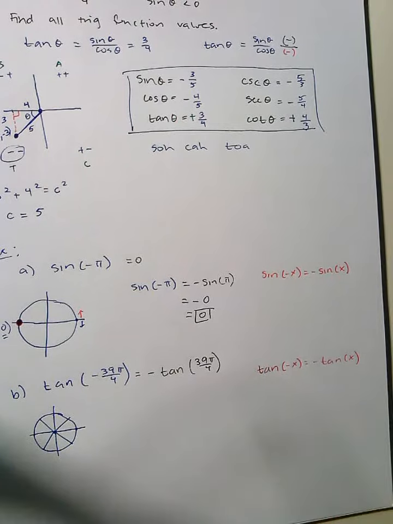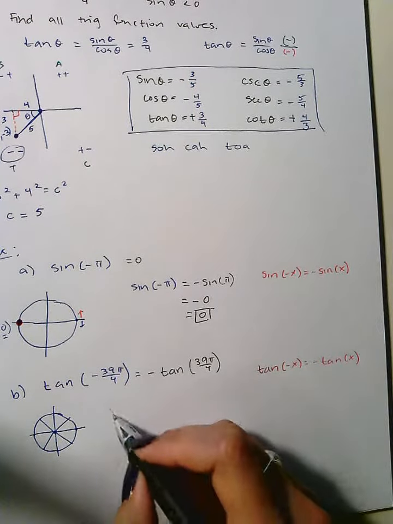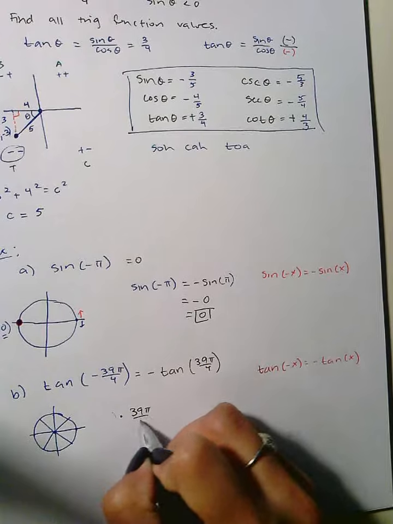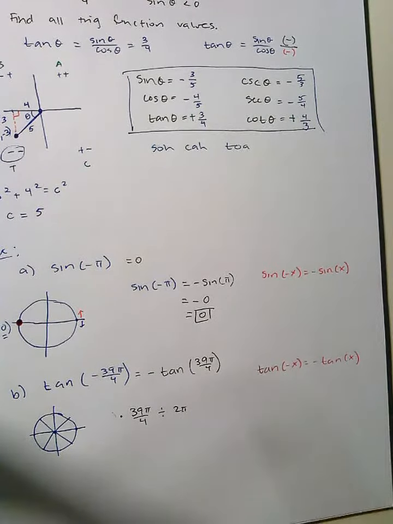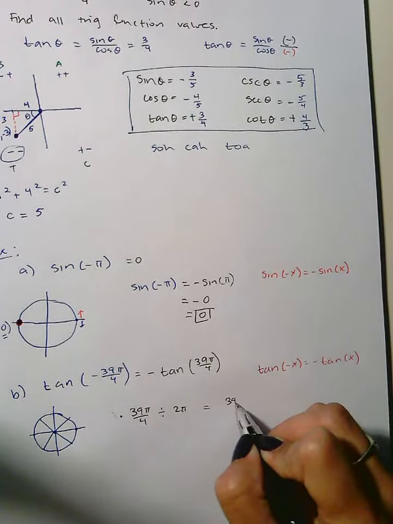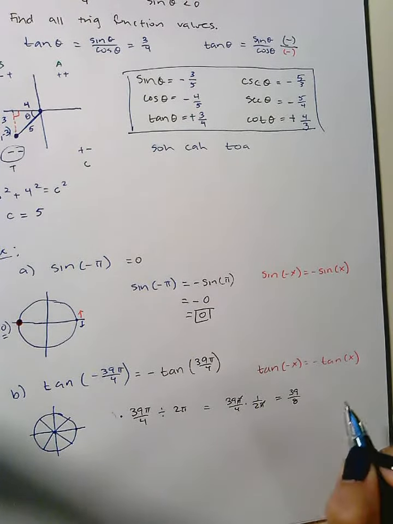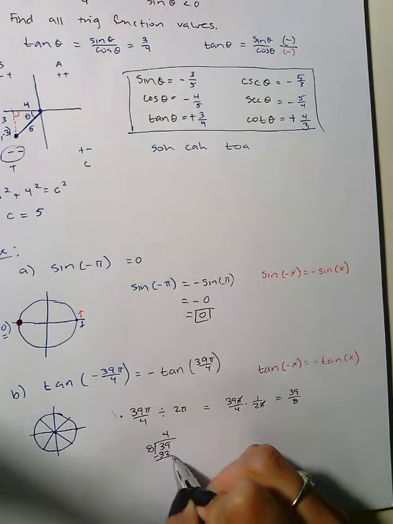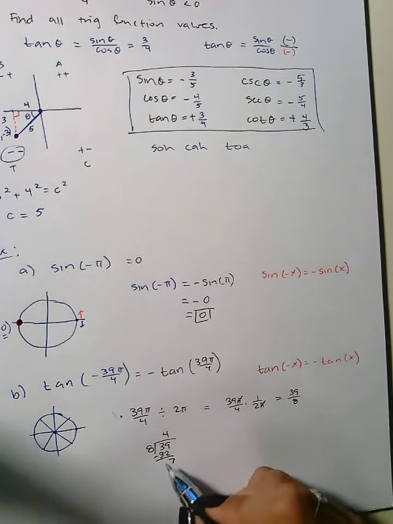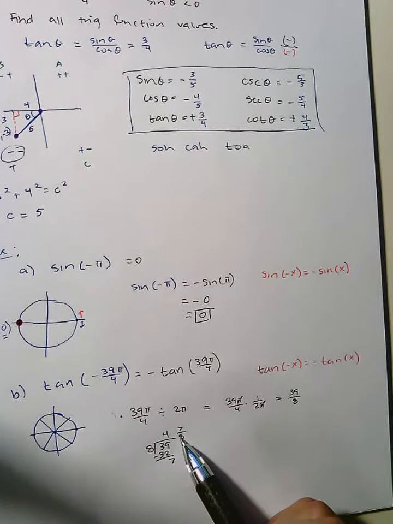So 39 pi over 4, it goes over this unit circle more than once. So let's go ahead and find out how many times it goes around that unit circle. So we're going to divide the angle, 39 pi over 4, by 2 pi, because we're trying to find out how many full revolutions this angle goes through, and then how much extra it goes. So this is equal to 39 pi over 4 times 1 over 2 pi. Cancel out the pi, and you're going to get 39 over 8. So if I divide 39 by 8, I'm going to get 4. That gives me 32. You subtract, you get a 7, and then that's going to give me 7 over 8. So 4 and 7/8. So it's going to go around the unit circle 4 times and 7/8 of another full revolution.